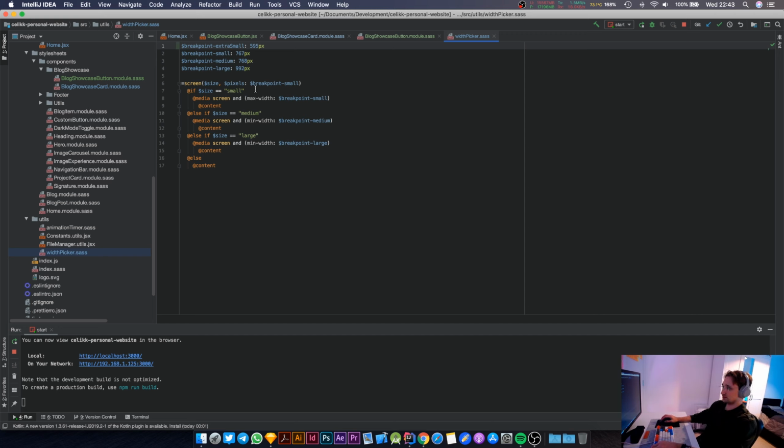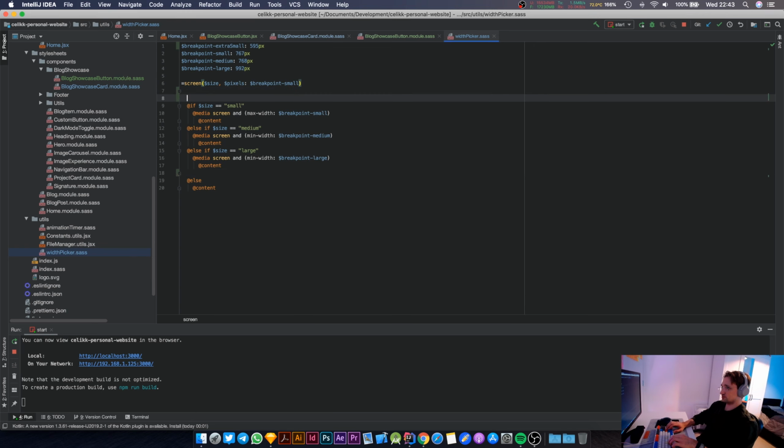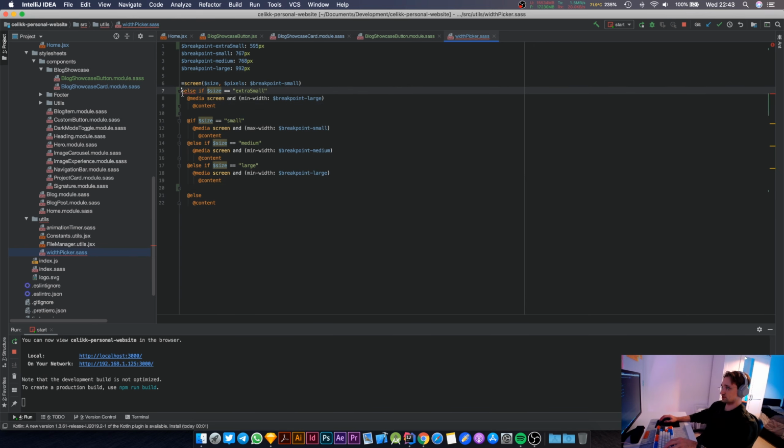All right. Well, you're just gonna duplicate this rule. Extra small, and I think I'm better off if I just put it on top like this, just so I keep the order. So I'm going to remove that else from here, and I'm going to put it there.